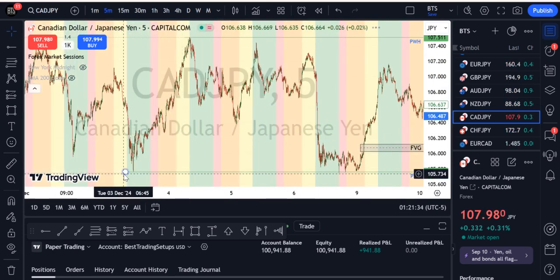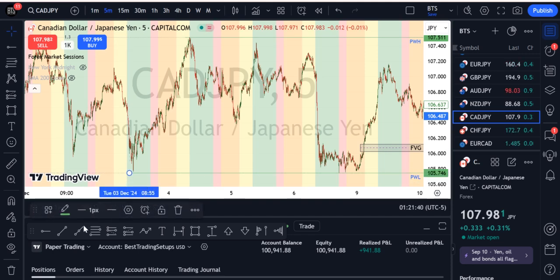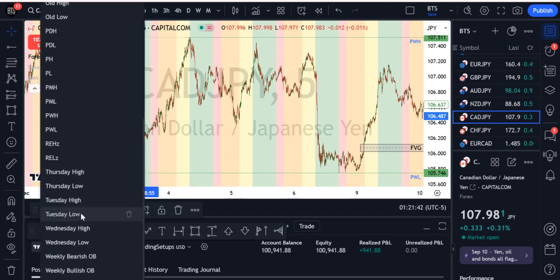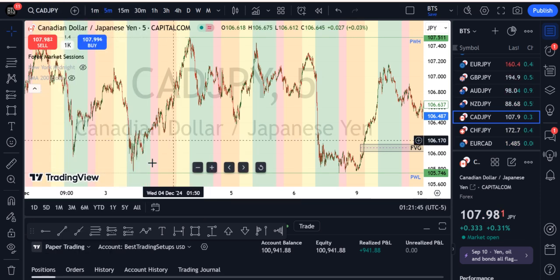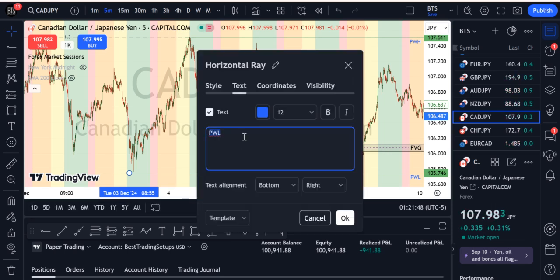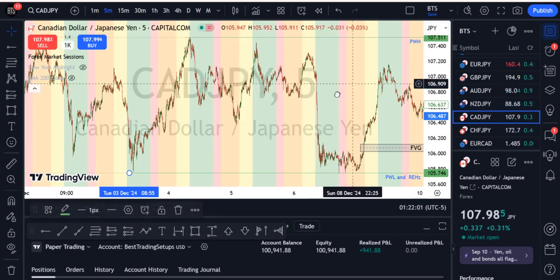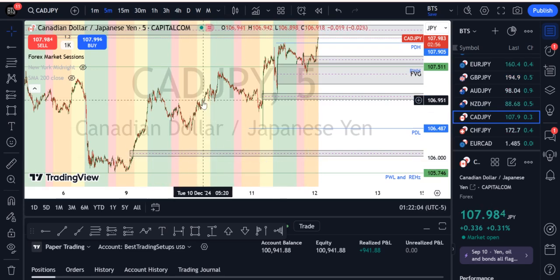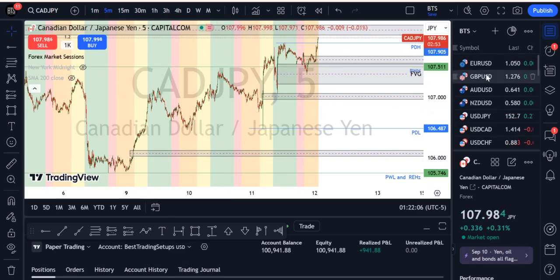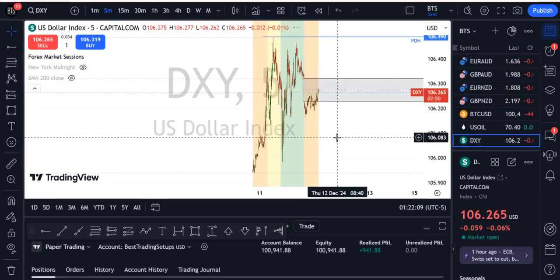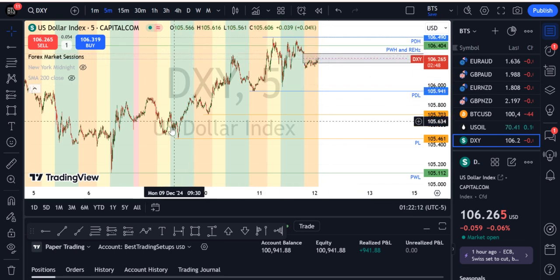So, and right here, I can change this to relative equal lows. I don't think price will be coming back to this region, so it will be previous week's low for next week. So let me just put it down. We have this fair value gap here. Okay, so quickly, going to DXY, what I expect from DXY.